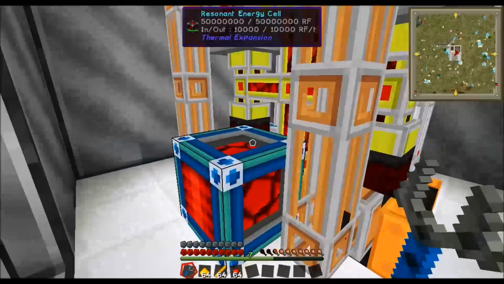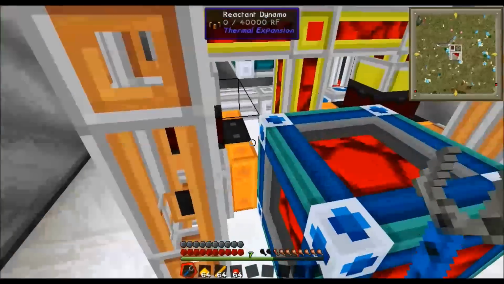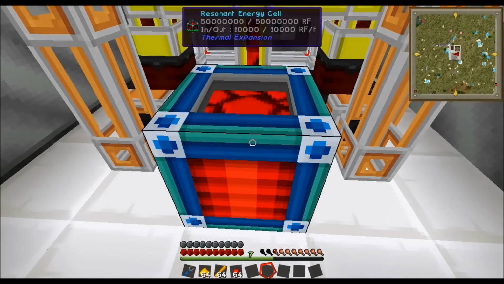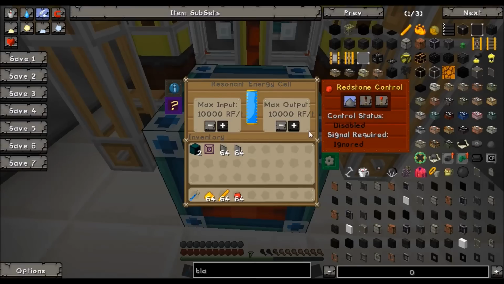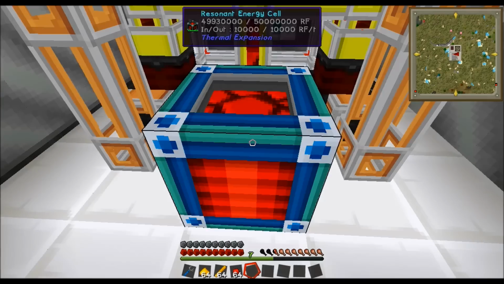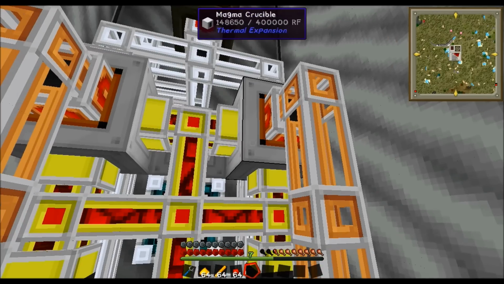Now I think that is the whole system. Now we can test it. So I'm going to go ahead and turn this back around. We're going to right click on it and set that one to ignore. We're going to turn our back to on, so it starts putting energy into the system.